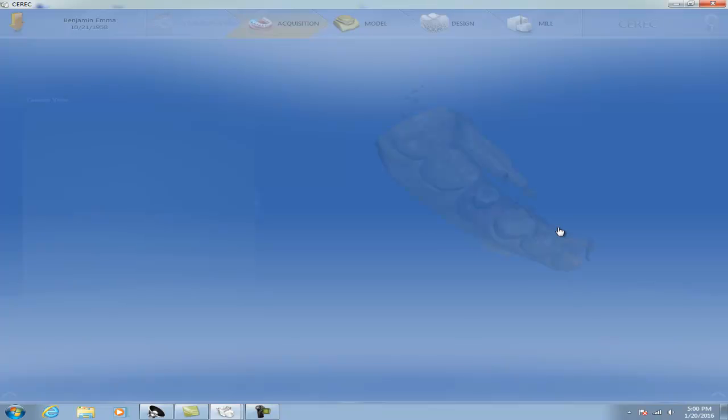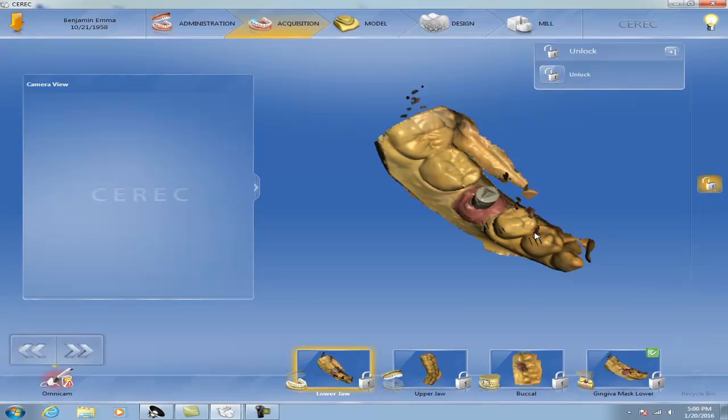And you can see that because I already milled the restoration, it's already been locked. As the previous video shows, we always use a gingival mask. I use it without scan post, without Ti base. I scan the model or scan the patient, move this catalog or copy this catalog to the jaw I'm working on. In this case, it's going to be the lower jaw. Okay, and when I place my Ti base or scan post, whatever you choose, I just scan that area which is missing on the lower jaw. Then we choose the upper jaw and the buccal bite.